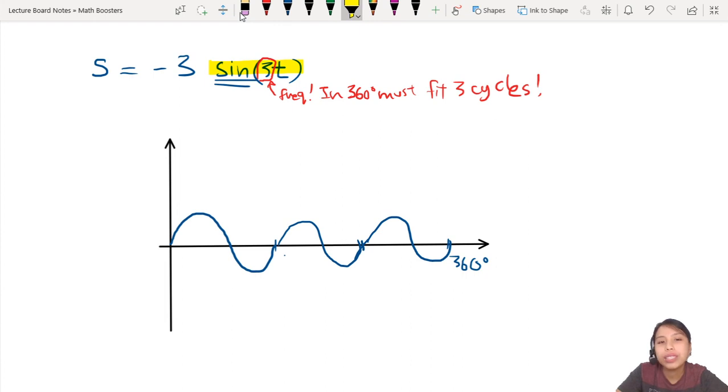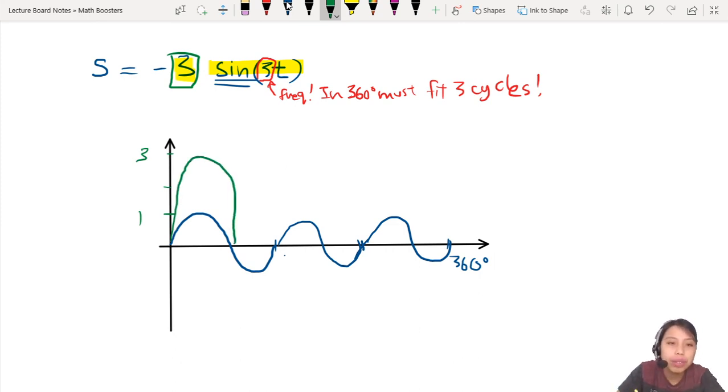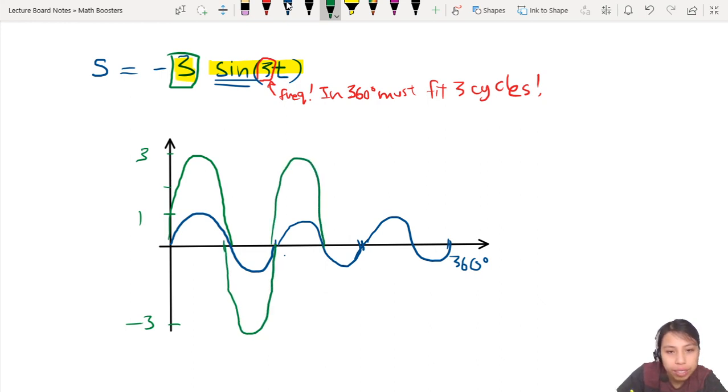Now how do we deal with the negative and the 3? Let's deal with the 3 first. Okay, so the 3, next step, I redraw this one. The amplitude is 1, standard, only 1. But now times 3, so I make the amplitude 3 times. So 3 is somewhere, 1, 2, 3, here I think. We draw again. Now amplitude comes until here. Wow, this is going to be very hard to draw. I'll try my best. So 3, negative 3, so come until here. Then go up, then come down, then go up, then come down.